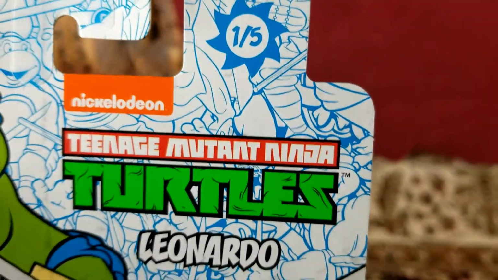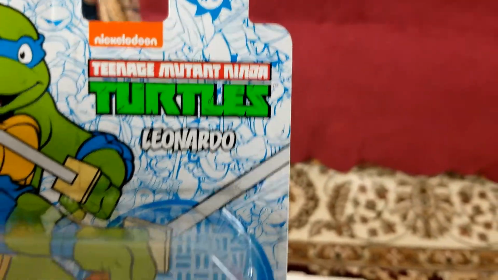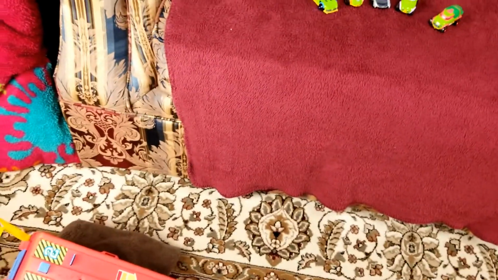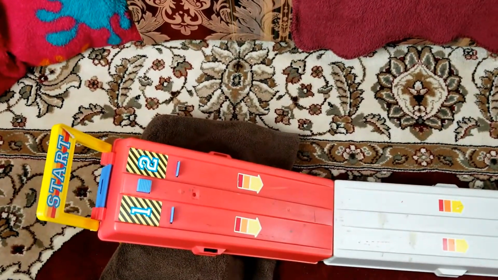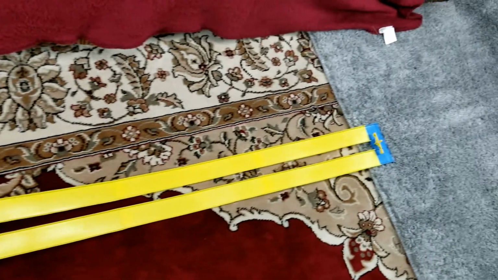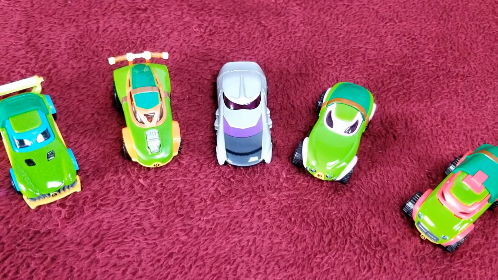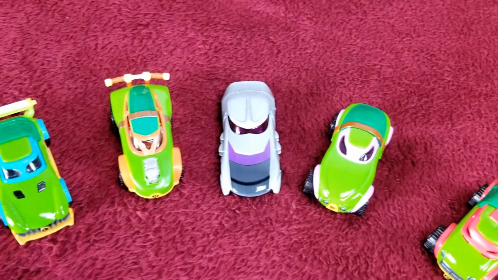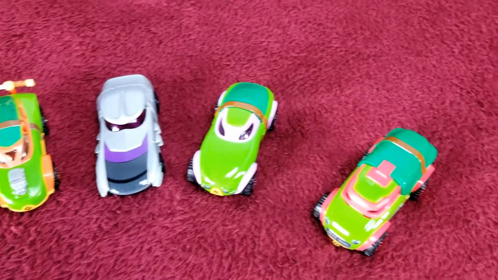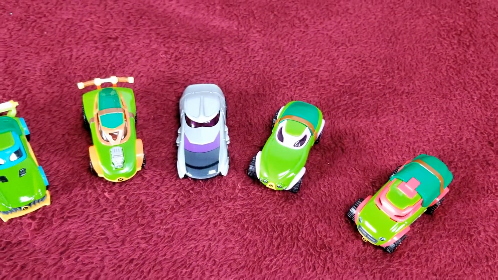Today we have Hot Wheels Nickelodeon Teenage Mutant Ninja Turtles character cars, and they will be racing on our vintage two-lane downhill raceway. There you go. And here are the racers. From left to right, we have Leonardo, Michelangelo, Shredder, Donatello, and Raphael. Okay, we'll see who will win this race.